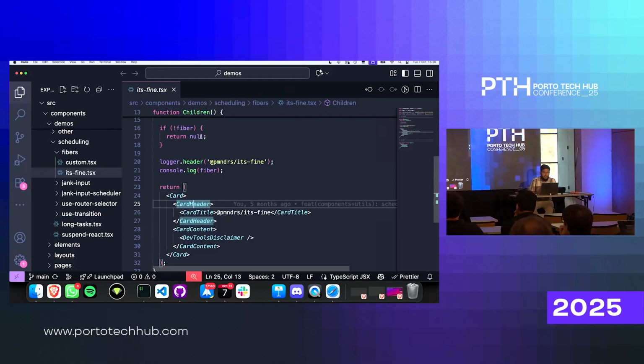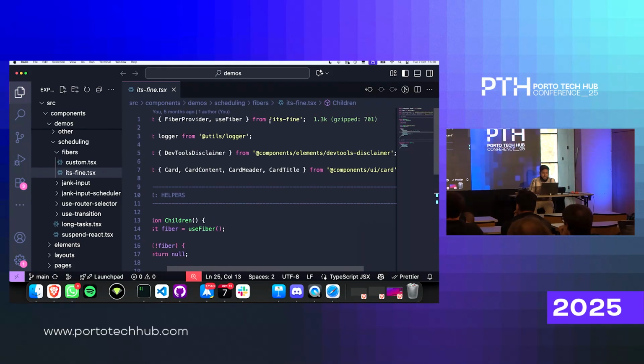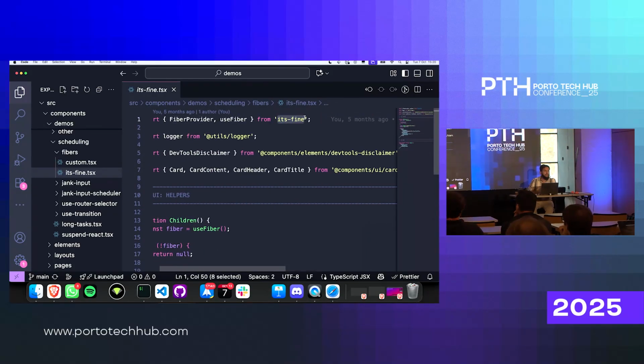All right. So here I am using this tool called It's Fine. It's a tool by the collective open source group called Poimandres, and it's one of those abstractions that allows you to interface with React internals and inspect them.